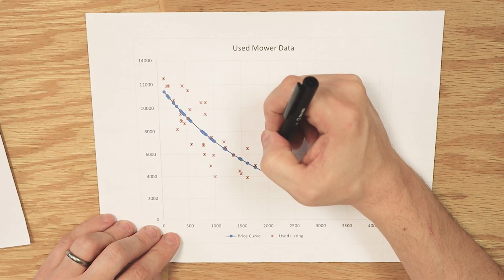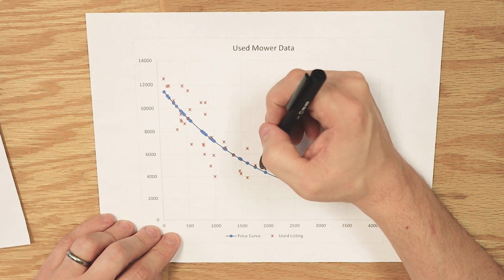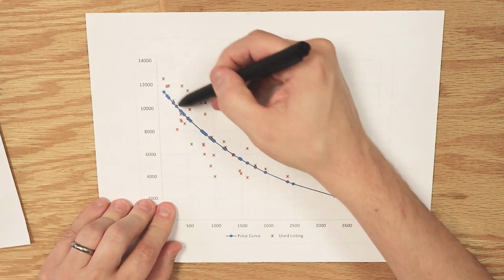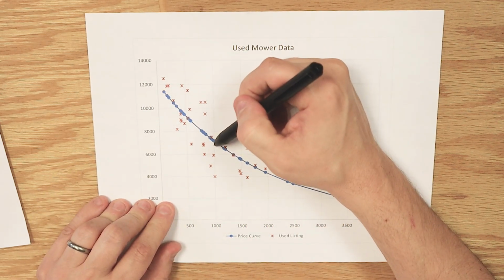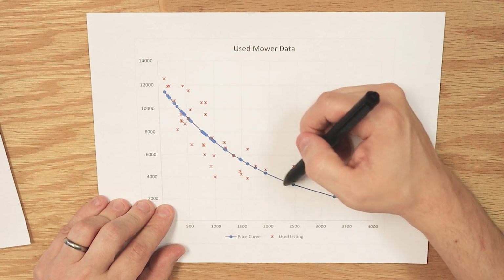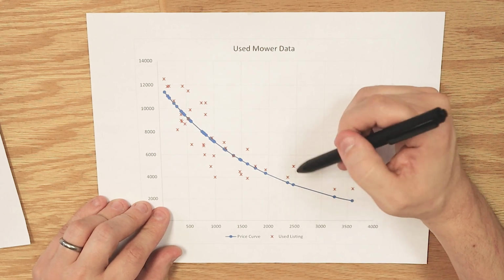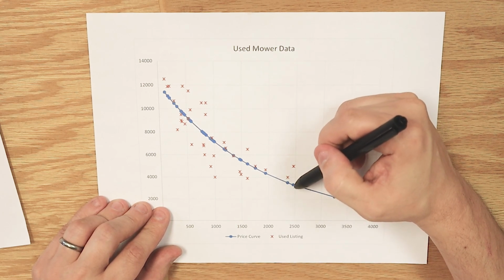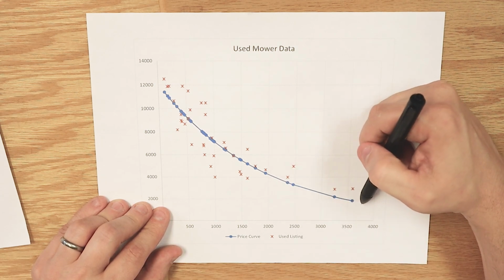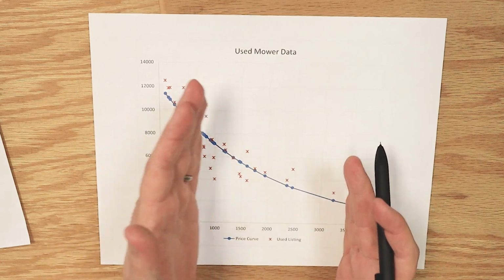Now, if you are pretty handy and you love repairing stuff and you don't mind keeping a piece of backup equipment and those types of things, then your sweet spot would be not where the depreciation is slightly steeper up here, right after that point. So maybe 750 to 1,200 hours would be your buy point, and then you might run it out to 2,500 hours, especially if you're keeping a close eye on that engine. It's still running good, but it's got a lot of hours on it. Then maybe you sell right before that here, or you go ahead and repower it and you just keep on running it out through the second engine. Would be that sweet spot. So either kind of here or here.